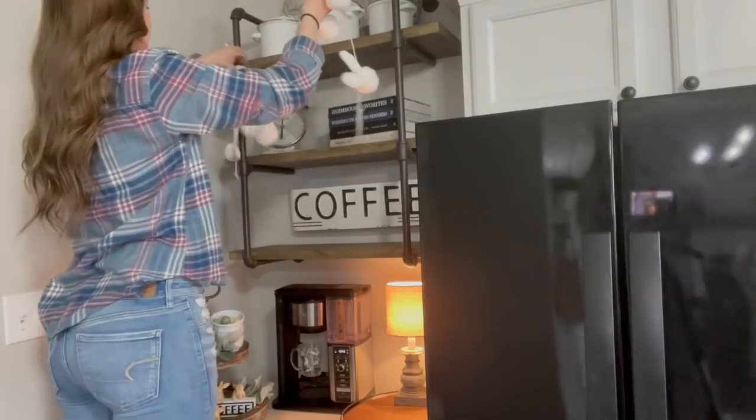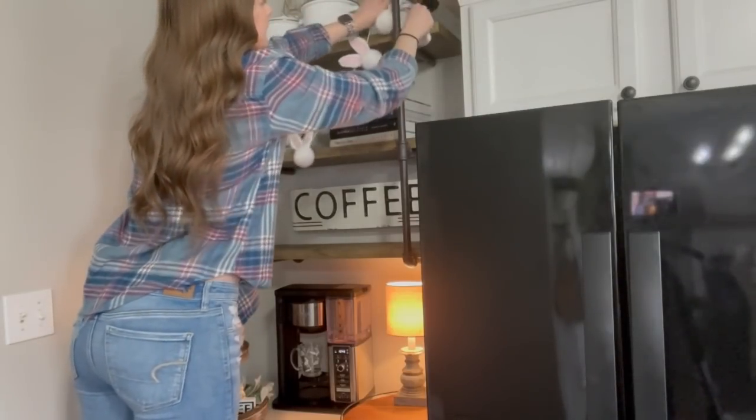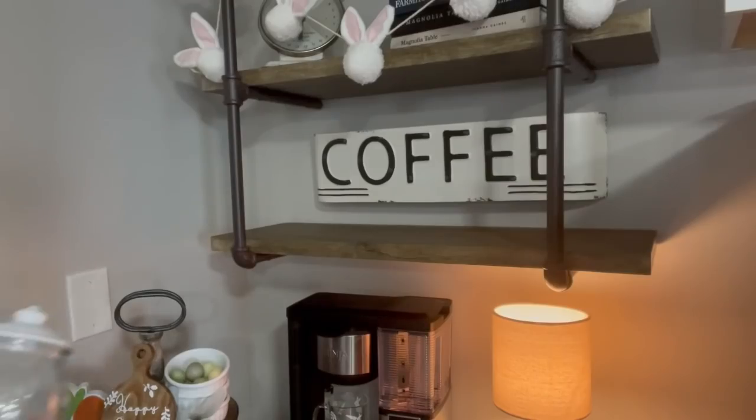I love decorating my coffee bar mainly because of these shelves. I love to find different garlands for each holiday or season, and Easter was no different. I'm obsessed with this garland.